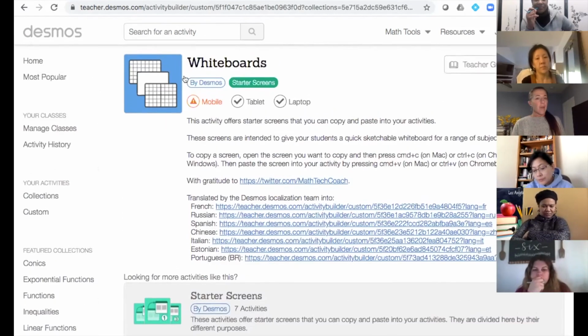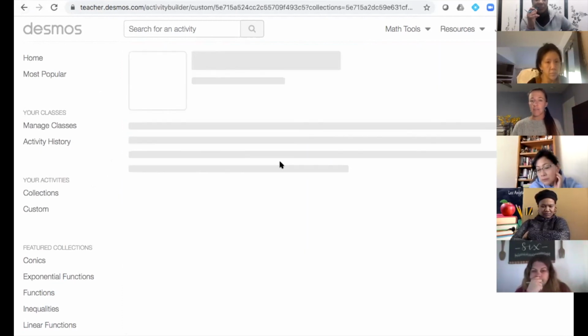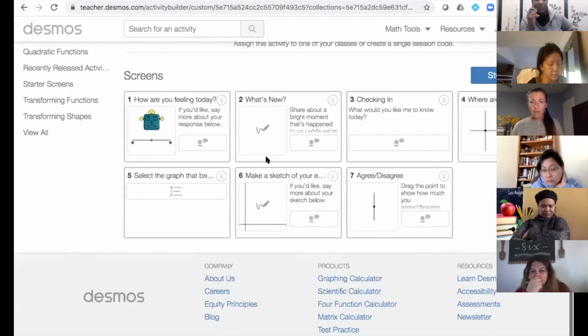How much do we miss those physical whiteboards that our students might have had in class? So I encourage you to click around, even if it's something that you just want students to do as a little check-in or community builder at the beginning of class. Lots of different things that you see here. What's something new? Where are you at today? Do you agree or disagree? That kind of stuff.